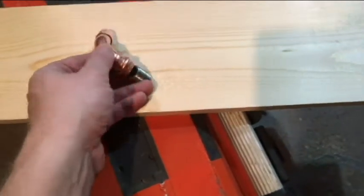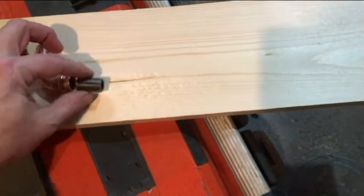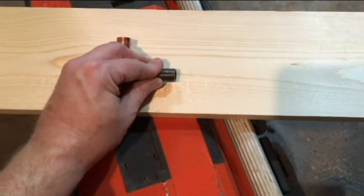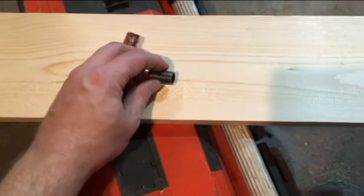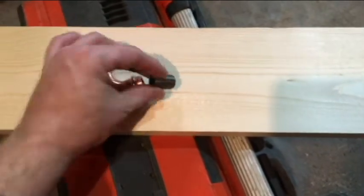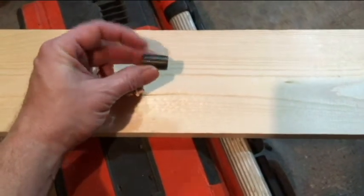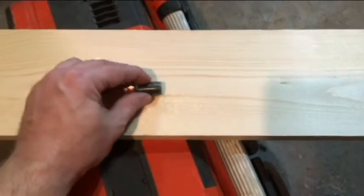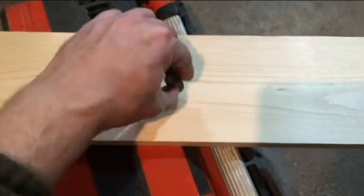The plan is, after the holes are drilled — and I don't have a 9/16th drill bit, but I have a half — so I'm hoping that works. This is half. Since this is threaded and this is not, I'm going to try to sand this stuff down. Hopefully I can thread it into the wood as deep as I need to, and then hopefully this will just slide off and glue right on.